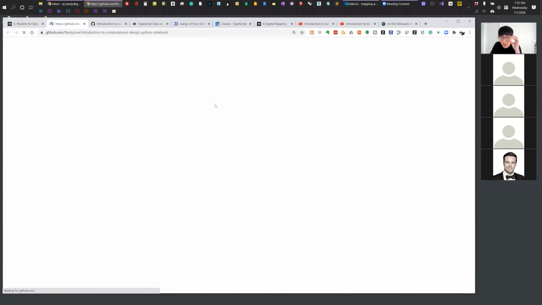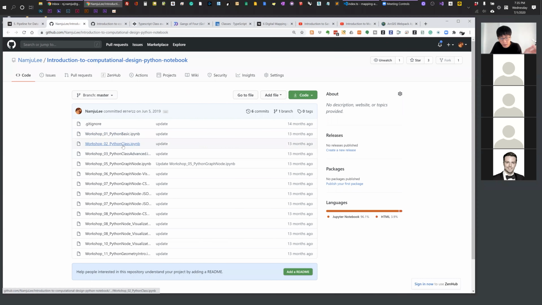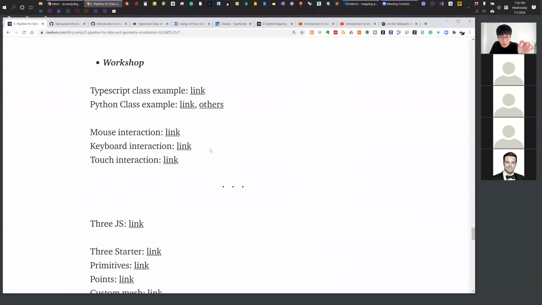There are also other Python materials: the class, some graph or visualization, and we can also trigger the HTML canvas that we learned about in the Python environment. This is an example I did. I'm just sharing possible study material for you.